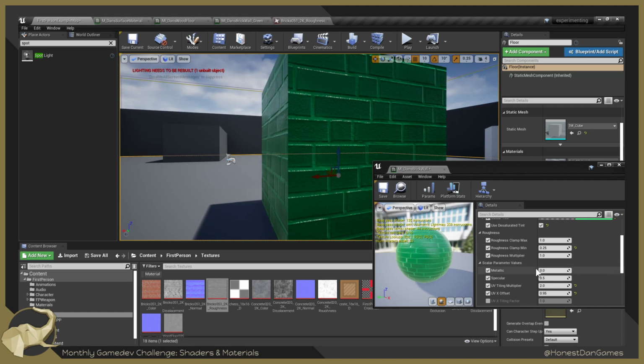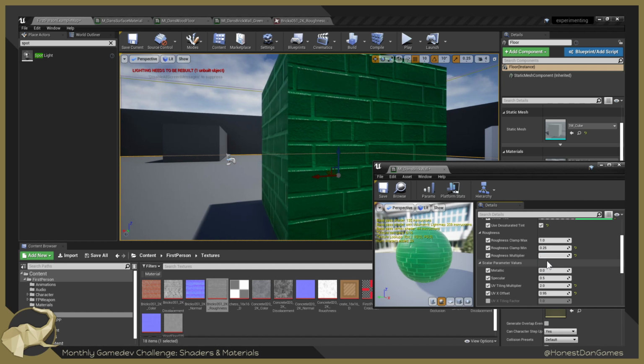If you want to change the overall strength, you would use this multiplier, but then you would need to up the clamp as well. You can see this is a good example. If we do this, it makes it more shiny, right? But the level of shininess in this middle bit does not change. If you look by here, this middle bit that is shiny already doesn't become more shiny, because we're clamping it. It can't go lower than 0.25. So that's all we're controlling there.